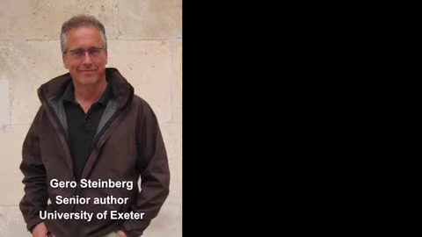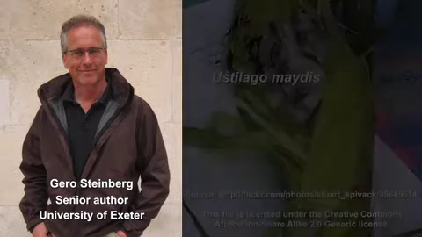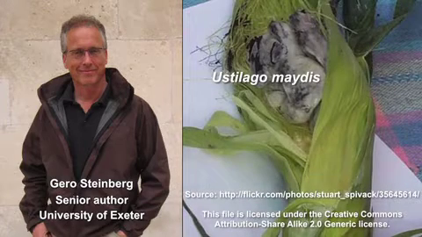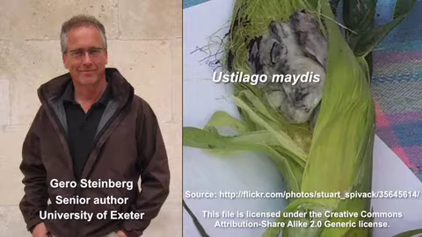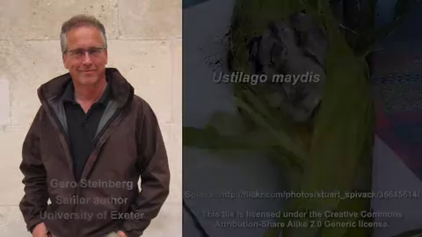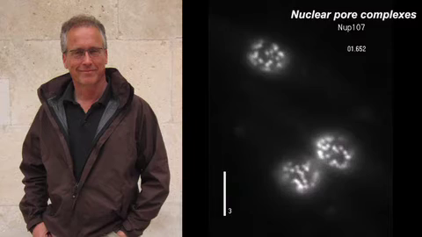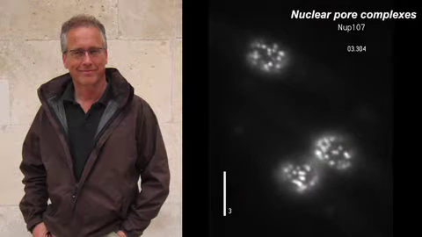Gero Steinberg from the University of Exeter in the United Kingdom became interested in this question when he noticed that nuclear pore complexes were highly mobile in the nuclear envelope of the pathogenic corn fungus Ustilago maydis. At interface, we saw that the nuclear pores are moving around, and we just got interested in it.